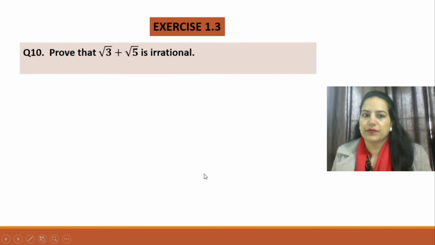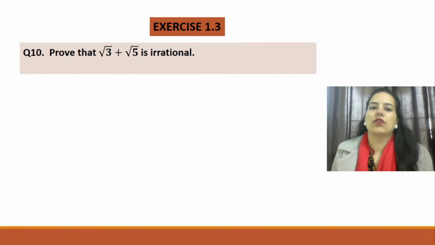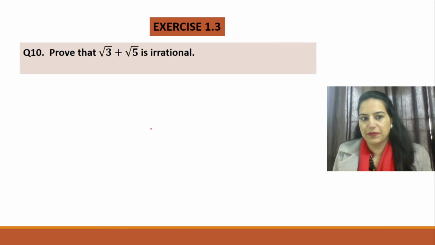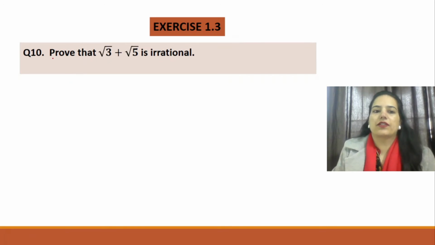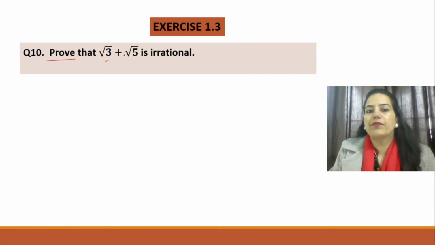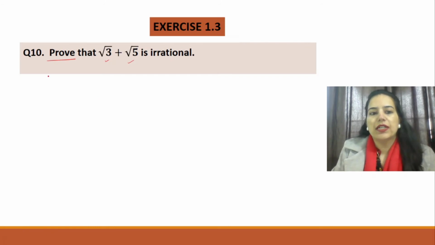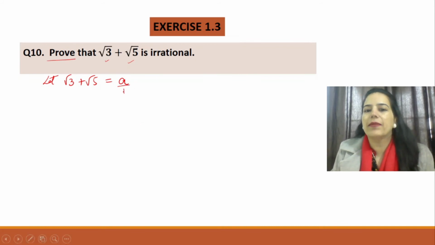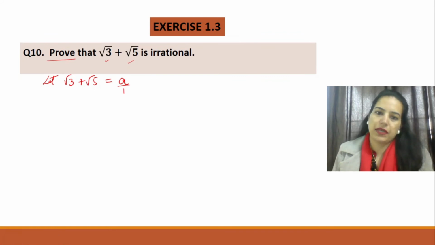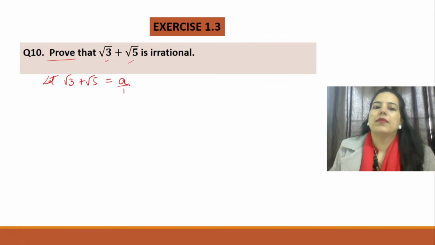Exercise 1.3 now. I have again cut the questions which were according to Euclid's division lemma, which is not in the syllabus. Prove that root 3 plus root 5 is irrational. We know root 3 plus root 5 is irrational, since the sum of two irrational numbers is irrational, but they're saying to prove it. So when we have both of them as irrational, how do we prove it? We say let it be rational, and this time root 3 plus root 5, we will make it equal to only one variable, that is a, one integer, or I can write it as a by 1 for the convenience. You can take a by b and continue the calculations, but a by 1.